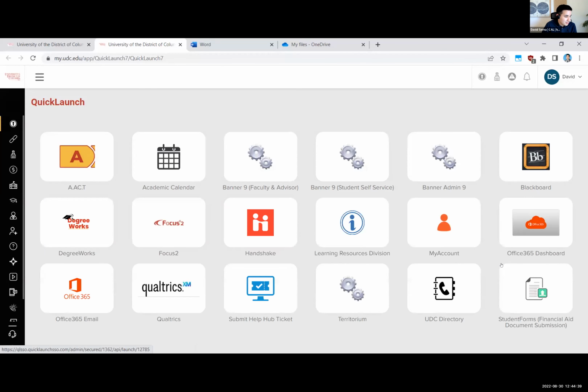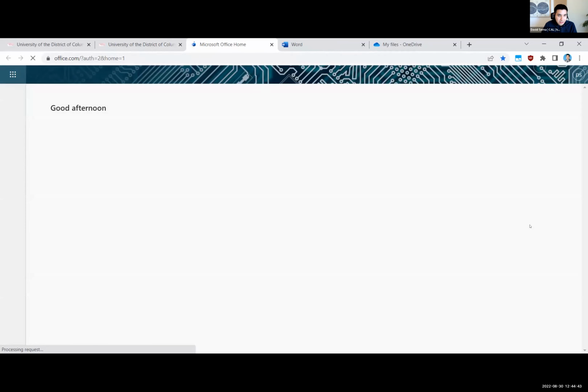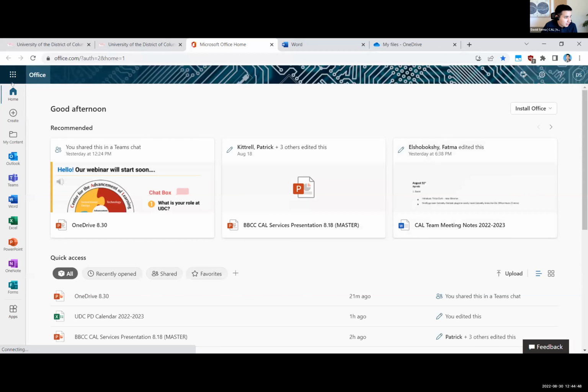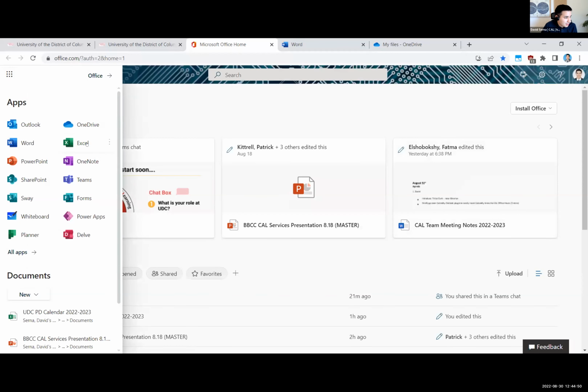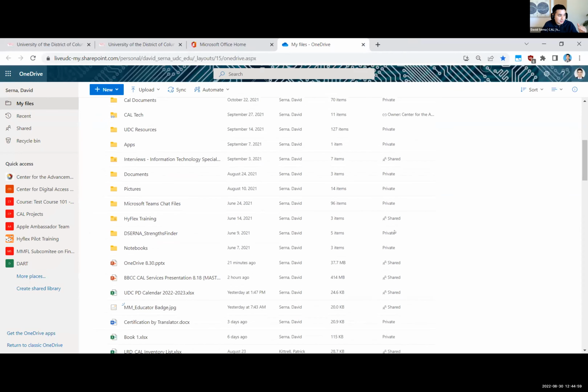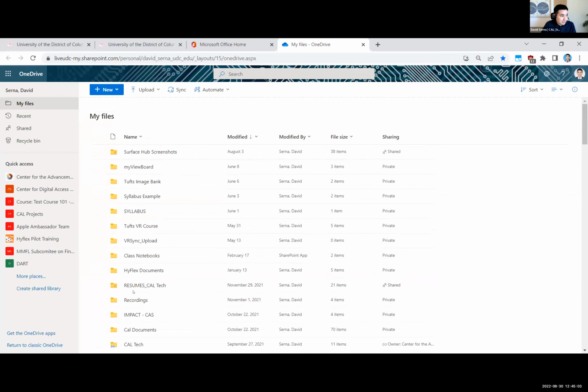I'll load more, go to Office 365 dashboard. If you haven't already logged in, it will ask you to log in just like I showed you before. Click on the grid pattern in the upper left corner, and then click on OneDrive. So you'll see that my OneDrive looks like a traditional hard drive online. These are all my files that I have. I have different folders as well as those individual pieces right here. So this is my OneDrive account that you can see. I do recommend that you bookmark this so you can just go straight away to there.